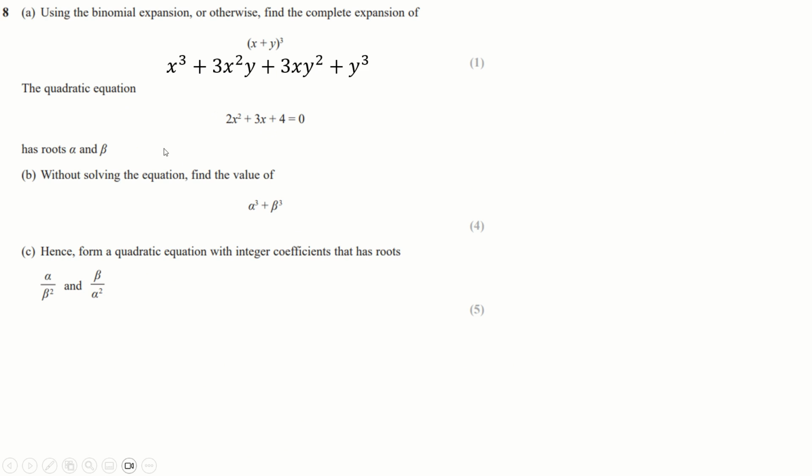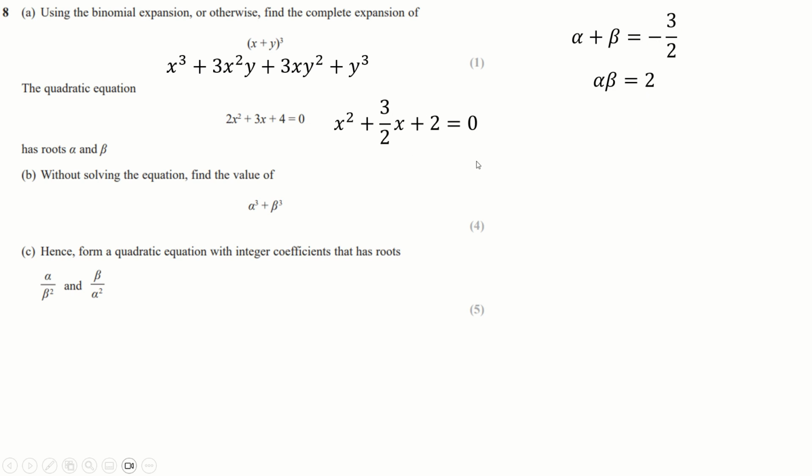Has roots alpha and beta. So I'm just going to divide everything here by 2, just because I prefer doing it that way. And then alpha times beta must make the one at the end, and alpha plus beta must be minus the one in the middle. If you prefer to just keep the 2 there and do 4 divided by 2 and 3 divided by 2, when you're setting these up, you'll of course get the same thing. This is negative just because they're in singles here, whereas if they're doubles, you keep it as a positive.